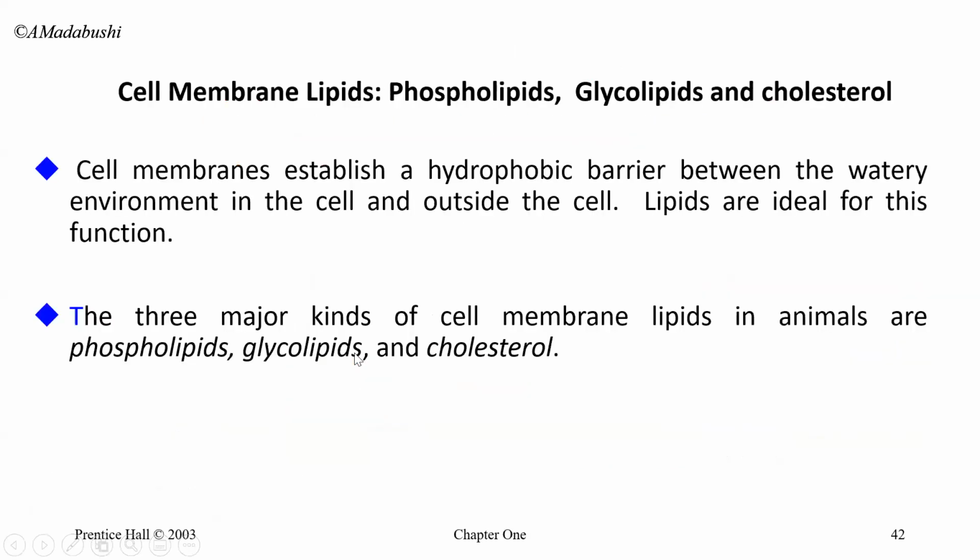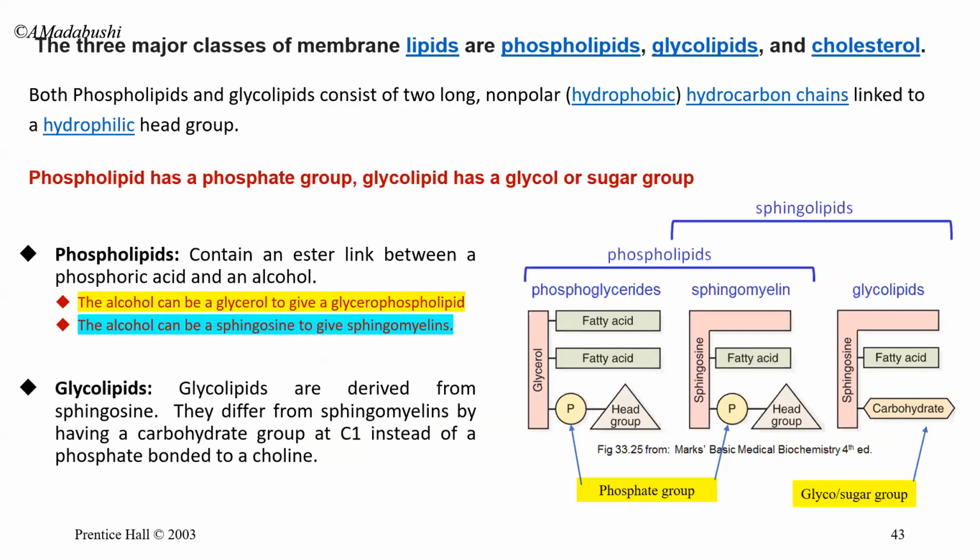So what I did was I made a nice layout for every type of lipid. It'll help you keep everything in one place. So cell membrane lipids, because now we are talking about structure. So in the structural part, we are going to talk about phospholipids, glycolipids, and cholesterol. Okay. So when we talk about these three things, we're going to start with phospholipids.